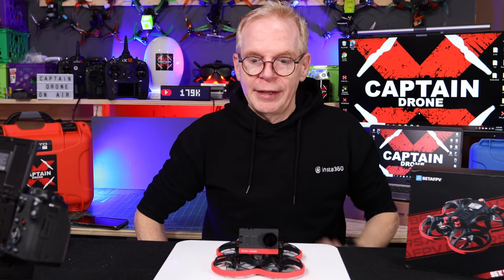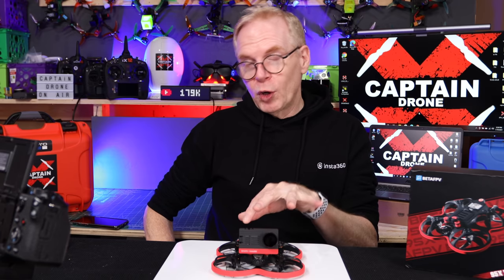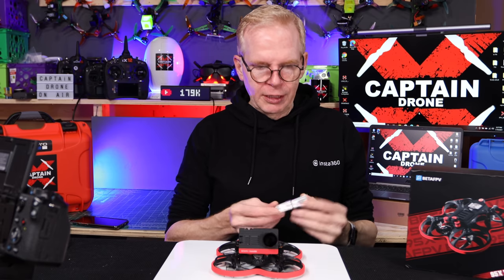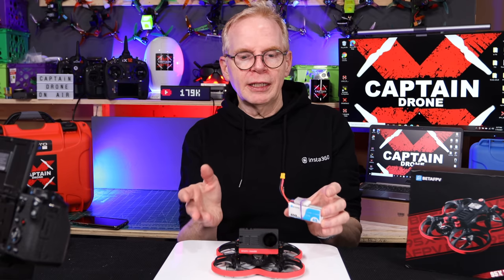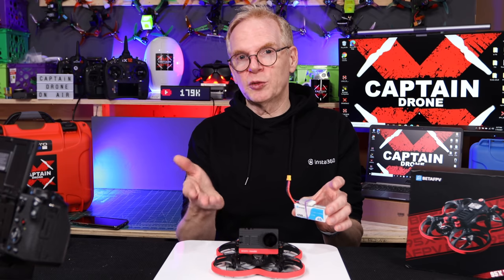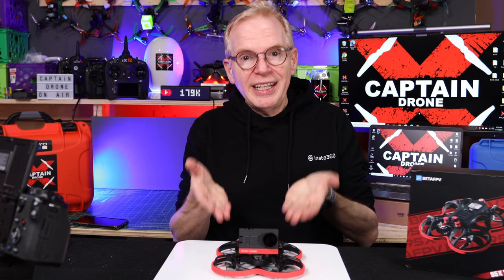It was very clear. Now, as I mentioned, analog is less weight and the digital is more weight. So that means with analog, if you use the recommended 450 battery, then the rating is that you should be able to fly for 4.5 minutes. If you use the digital system, you're down to 3.5 minutes. So you see the extra weight is really crushing your flight time. But if you want more flight time, hey, it's like any FPV drone. You can fly longer.